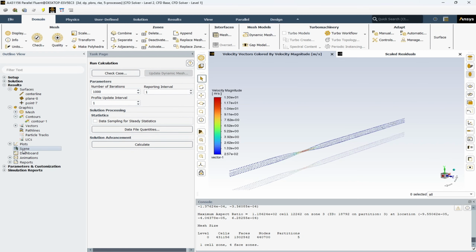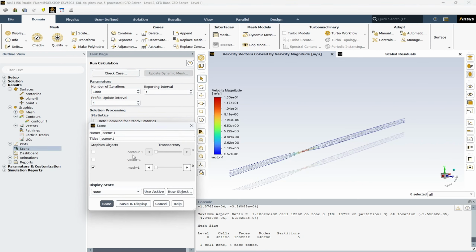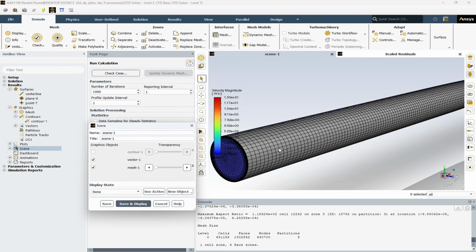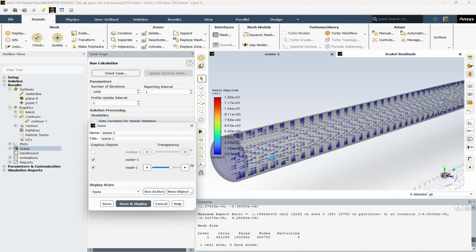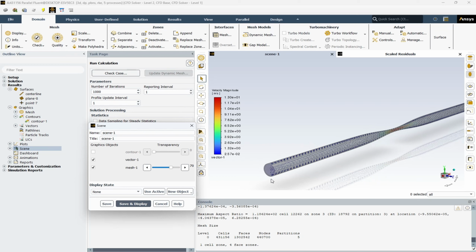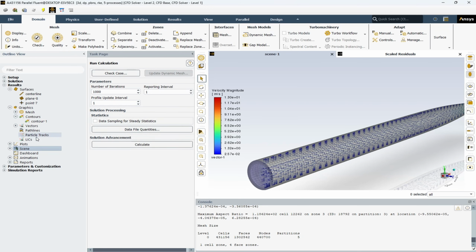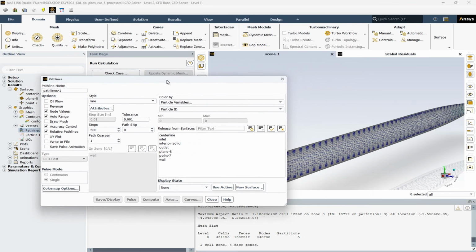You can also go to the scene section. Here the geometry is selected and vector, save and display. Alright, here you can see the mesh file and the contour is inside it, but we can increase the transparency of the mesh file, and now at the same time we can see the elements, the geometry and the vectors inside it. The next option could be the path lines or streamlines released from the inlet boundary condition and colored by pressure, for example.